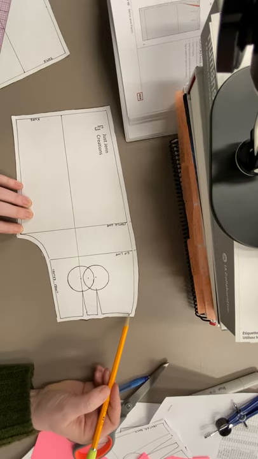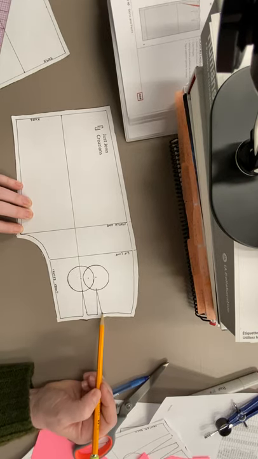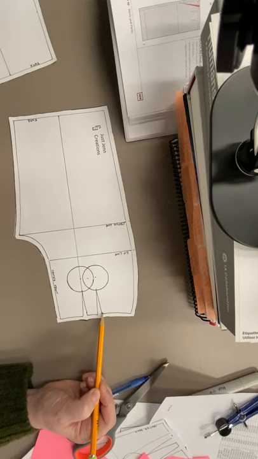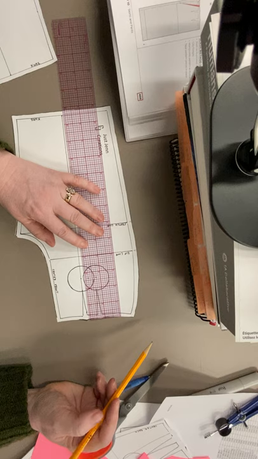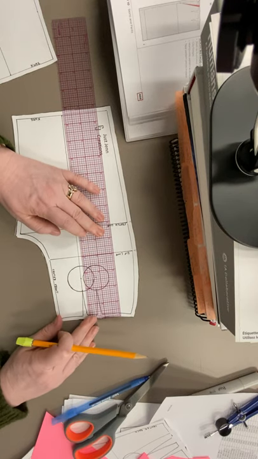We're going to pick a spot somewhere between the side seam and the dart to make sure that it doesn't interfere with anything. We're going to keep it perpendicular to the center front or to the longitudinal line.